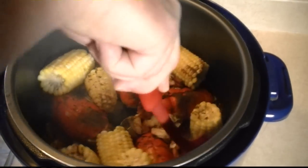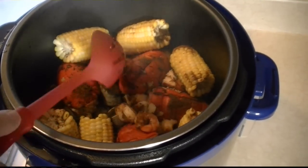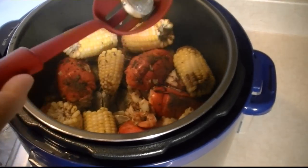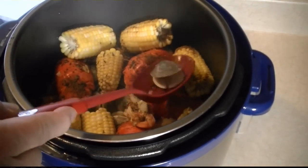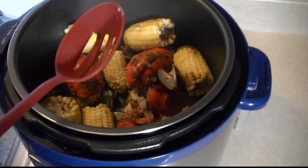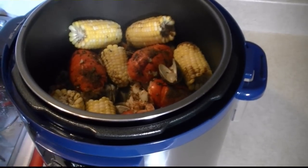Stick something in there. Let's find a clam. Look at the shrimp. Old Bay in there. There's clam. They're littlenecks, all right. They're opened up good. If any of them didn't open, don't eat them. Save them for your neighbors. Let me take out this pot and put it on the table. Tear it up, right?